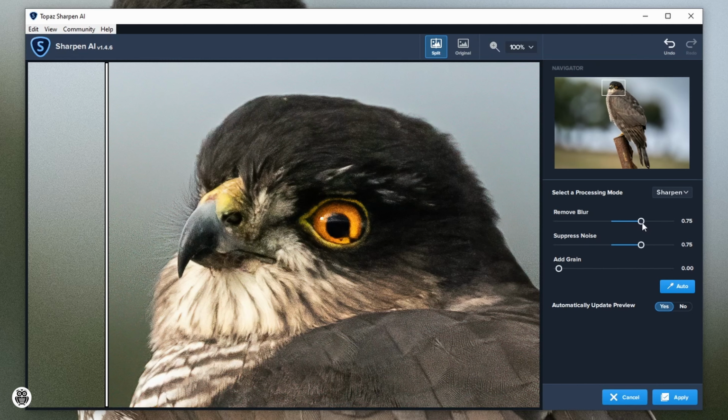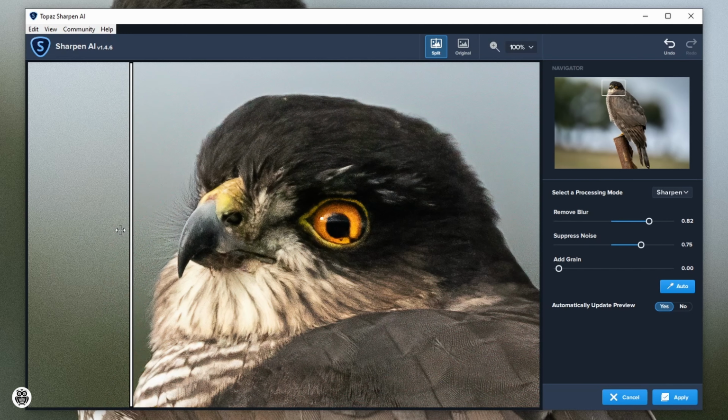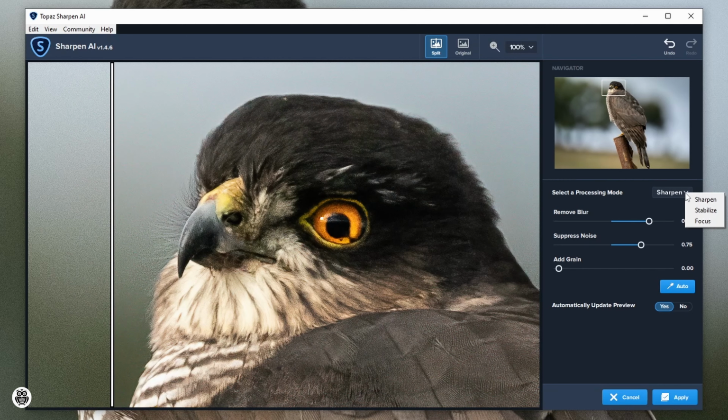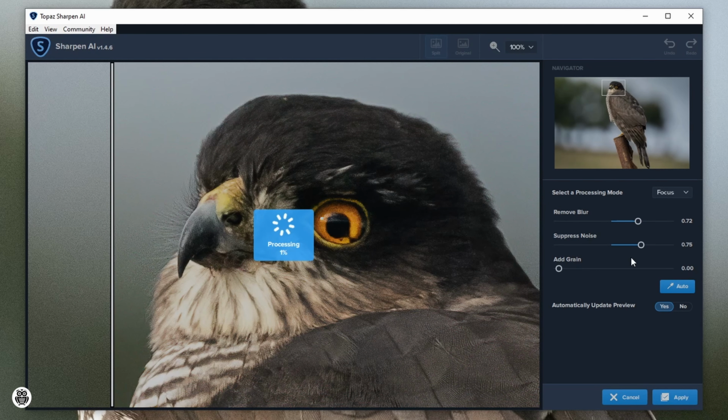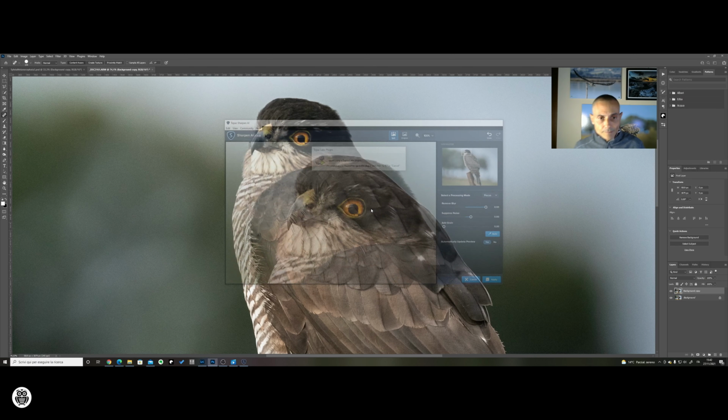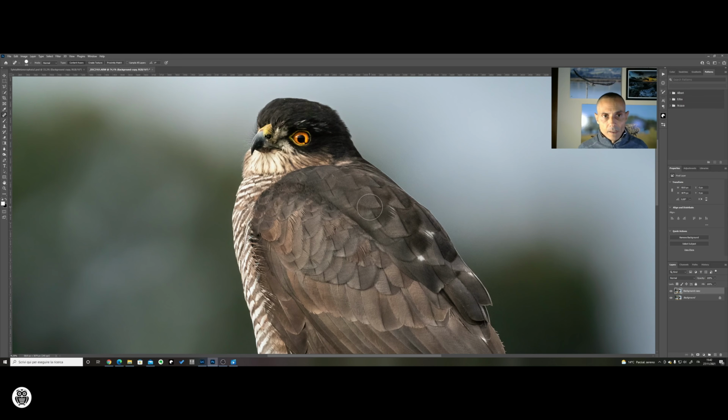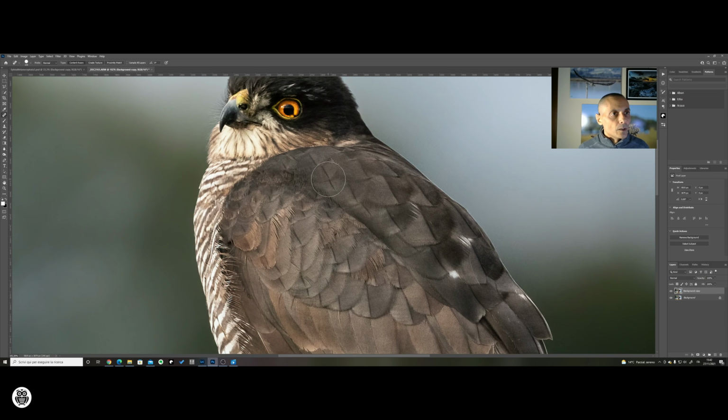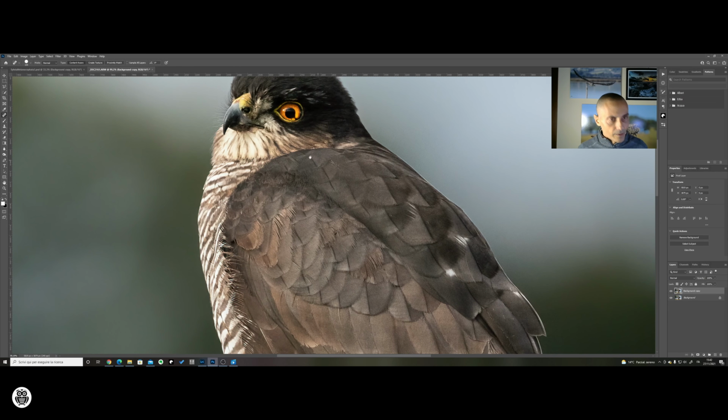So I can increase to remove the blur, but I think it's a little bit better. Oh, I can try the focus option. Okay, now I want to show you the difference.